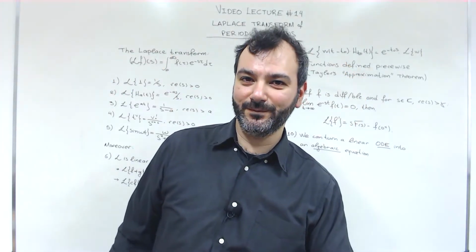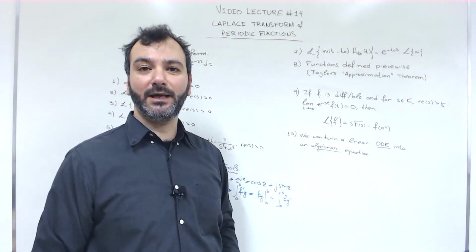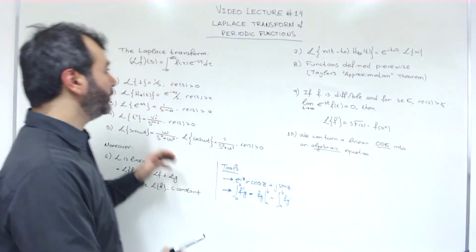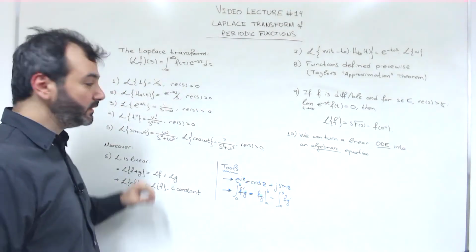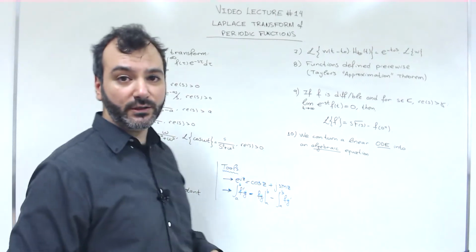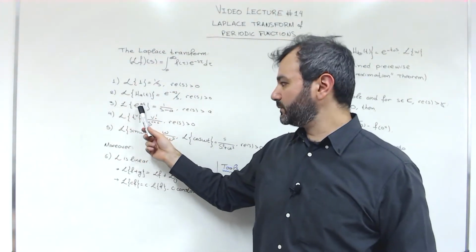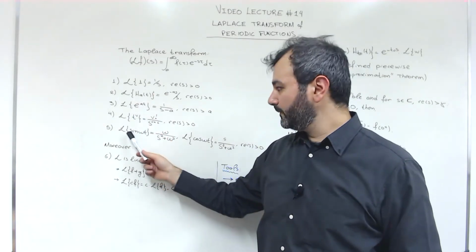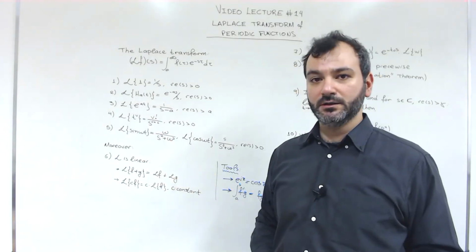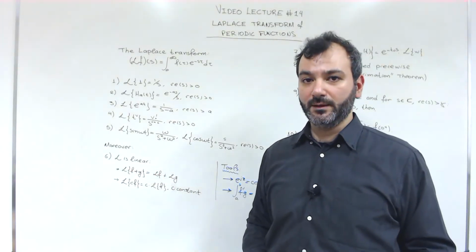Hi again. So far we have covered most of what we need to know about the Laplace transform. Namely, we have defined the Laplace transform, we have derived Laplace transforms for various very common functions such as 1, the Heaviside function, exponential, t to the nu, sine and cosine functions. Moreover, we have stated a few properties of the Laplace transform.